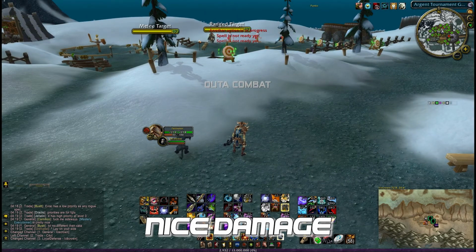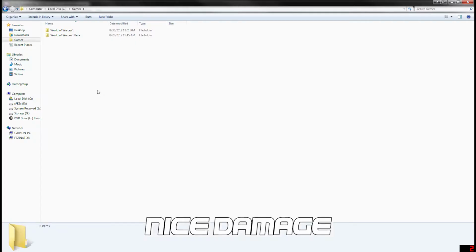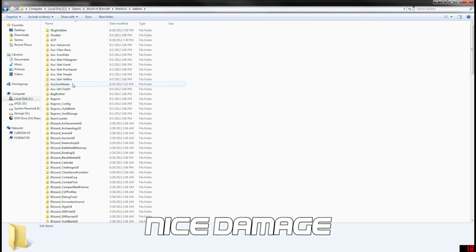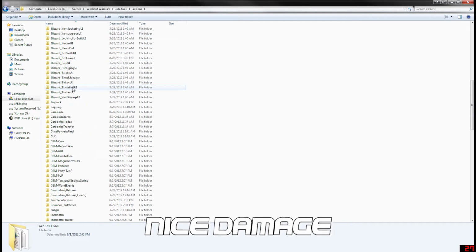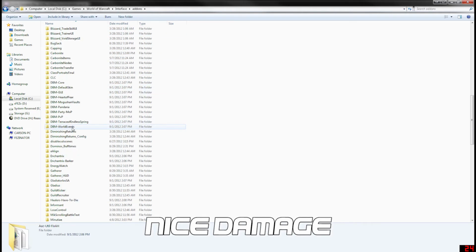All you do is go to your add-ons folder, find Nice Damage, and copy your font into the fonts folder, and then you have to rename it font. Make sure the font that is already called font, you rename to something else. I just name it Pepsi when I want to change it, because it's a Pepsi font. Then I rename the font that I want to use to font.